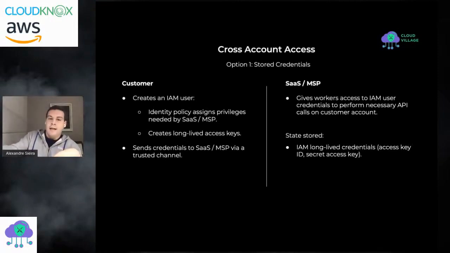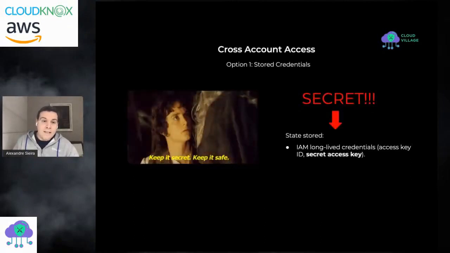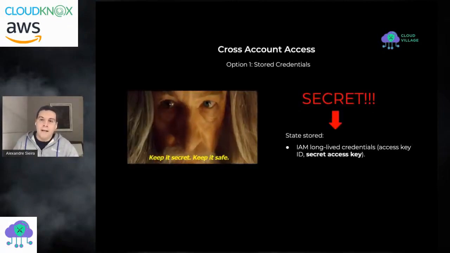And then what happens is, inside the vendor, that's where the trick is. Any machine, any Lambda, any container, or any person that needs to perform actions on that customer's account will need to be able to retrieve those credentials. So those credentials need to be stored long-term. If they are encrypted, they need to use reversible encryption, because every time that vendor needs to call APIs on behalf of that customer to access their AWS account, those credentials need to be there. And that's kind of the problem, right?